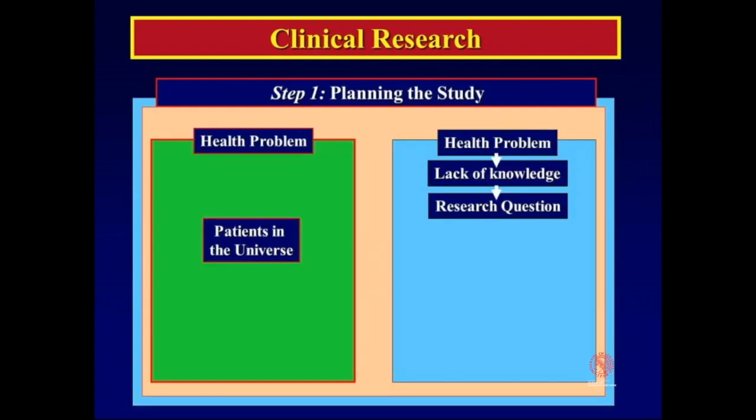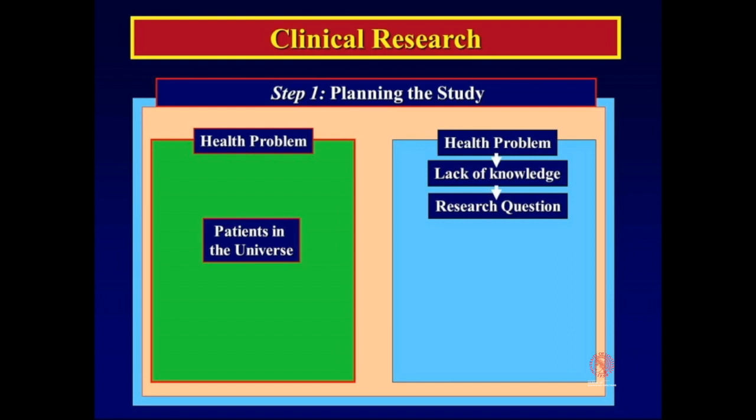When we look at clinical research, you need to look at the patients in the universe. When you read it, the patients in the universe is all the patients globally that you want to improve practice. This is the difference between clinical practice and clinical research. When we go on our main rounds, we improve the care of one patient at a time. When we're doing clinical research and we have a question, it's for the questions of the patients in the universe. Then if you are dealing with diabetes or pneumonia or renal disease, you are interested in a question that applies to everybody with renal disease all over the world. These are the patients in the universe.